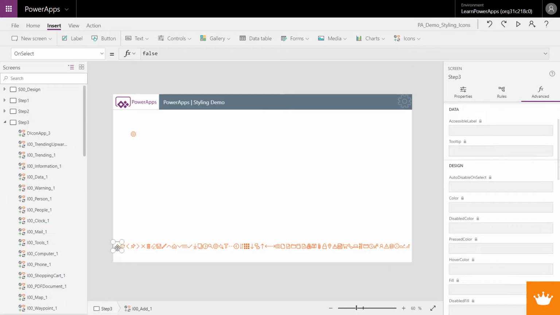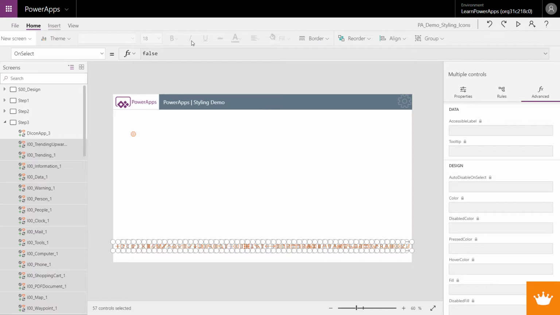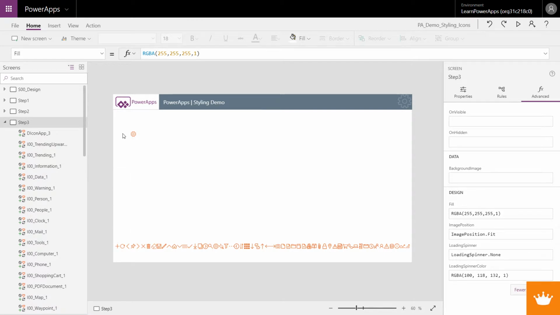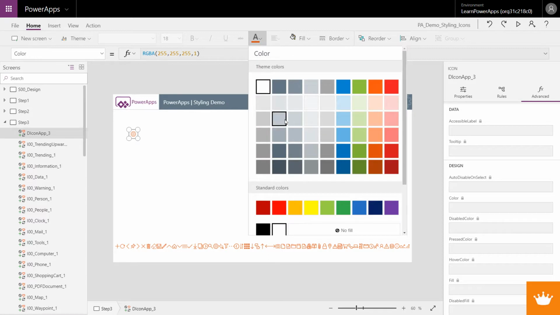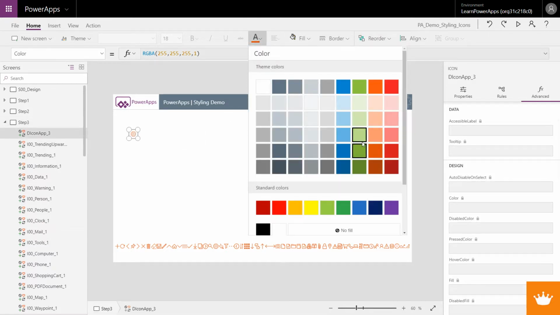So what we then do is take 1 of the list icons to the left, 1 to the right, select them all and align them on the same line and distribute horizontal. So we now get mother, and if we change this color to, let's say, green, why isn't it changing?